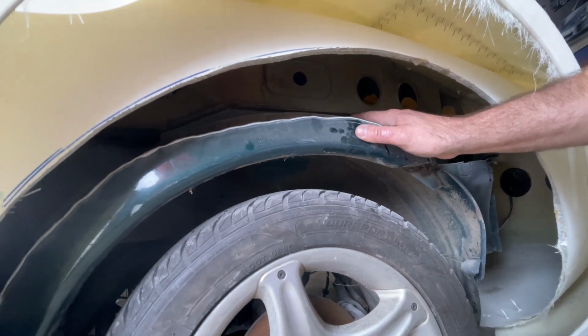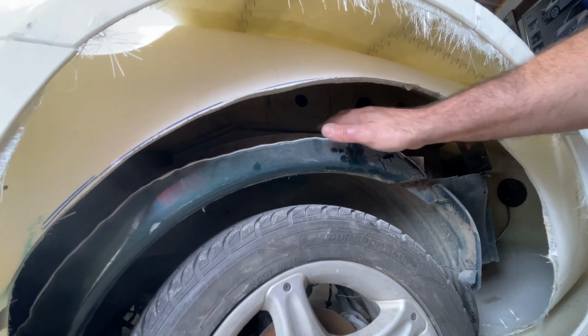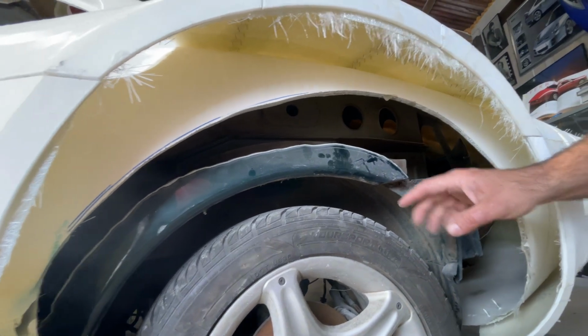Sorry, what do you mean you can't go any further? So the wheel can't be any bigger? Yeah, you can't go past the rail here. Sure.